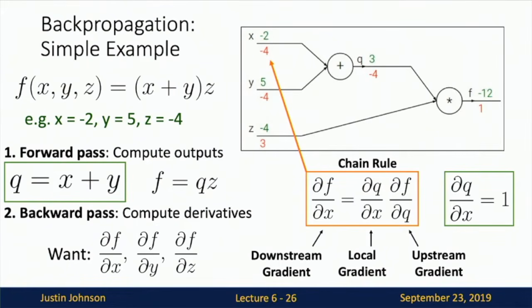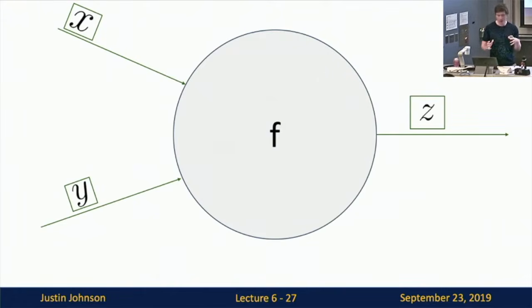Now, this way of thinking about computing gradients is very useful because it's modular. One way to think about it is we can zoom in on one little node inside this computational graph. What's really great about using backpropagation to compute gradients is that each little piece of the graph does not need to know or care about the rest of the graph. We can just perform local processing within each node, and by aggregating all this local processing, we can end up computing these global derivatives throughout the entire graph.